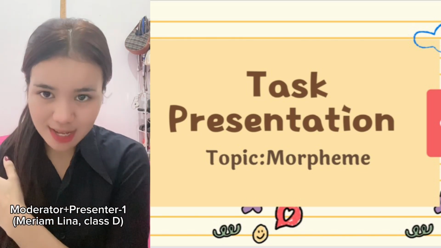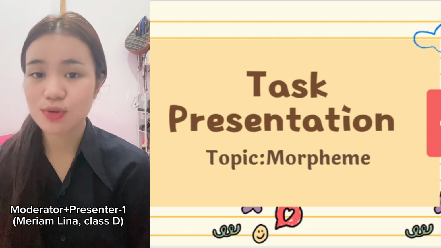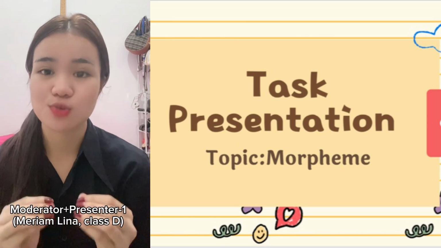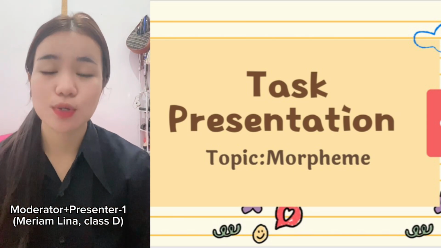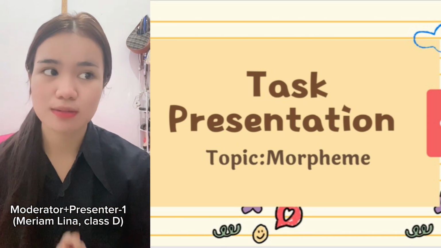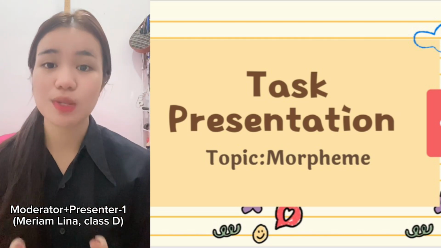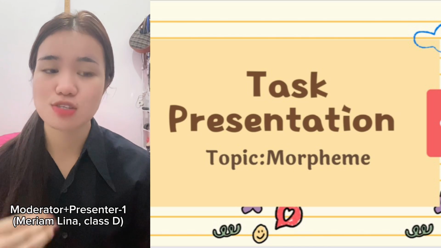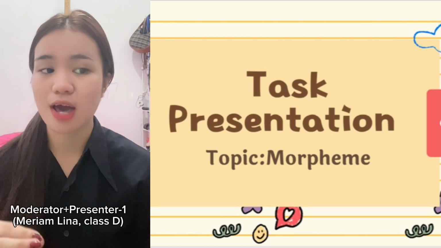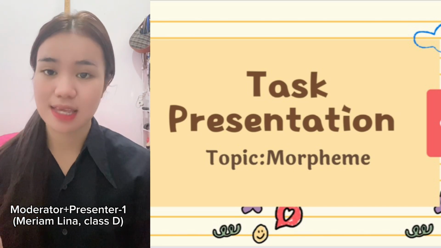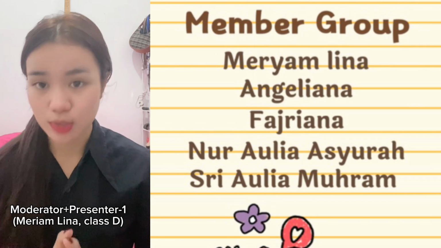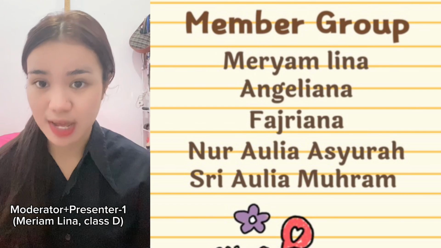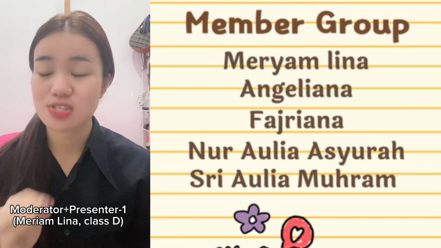My name is Meriam Lina from class D with NIM 801243447, as moderator and the first presenter for today's presentation. Today, our group will present a topic entitled MORPHEME. In this presentation, we will explain what a morpheme is, its types, and some examples to help us better understand how words are formed in English. Before we begin, let me introduce the members of our group: myself, Meriam Lina, Angeliana, Fajriana, Nur Aulia Ashura, and the last presenter is Sri Aulia Mohram.